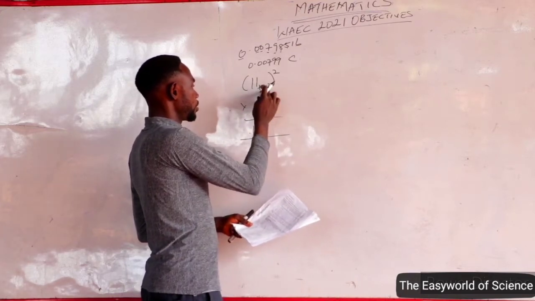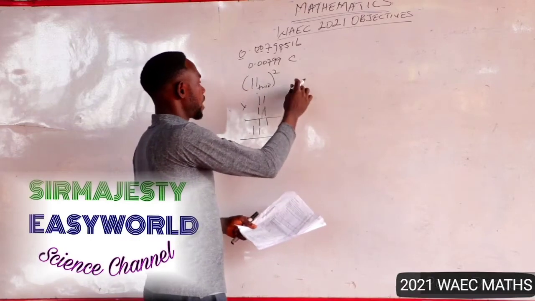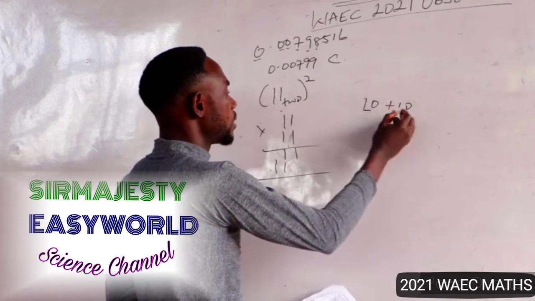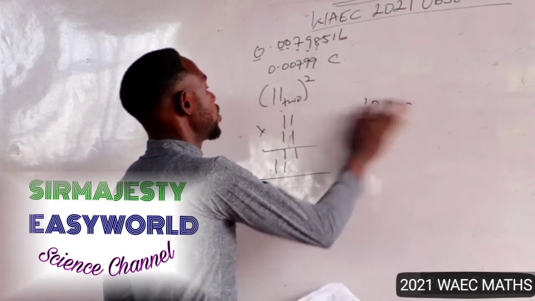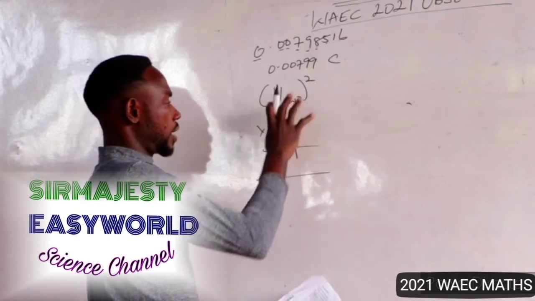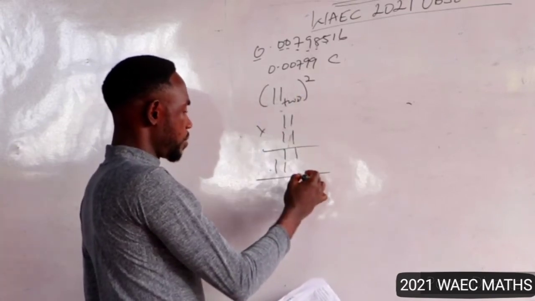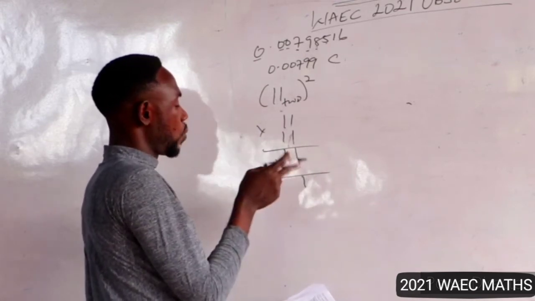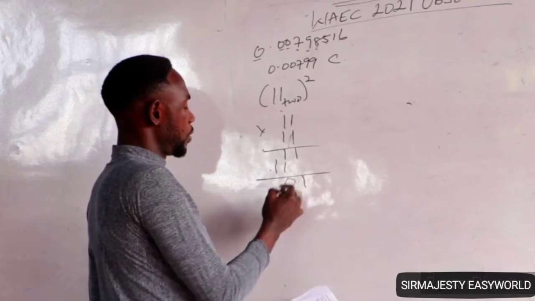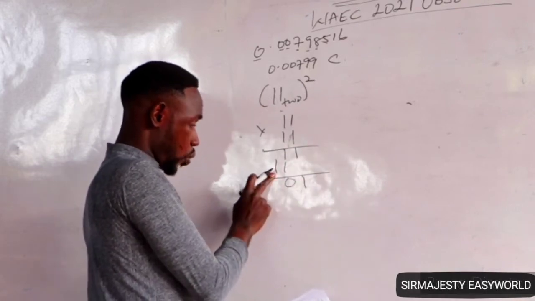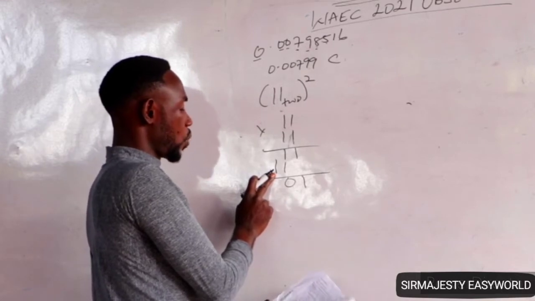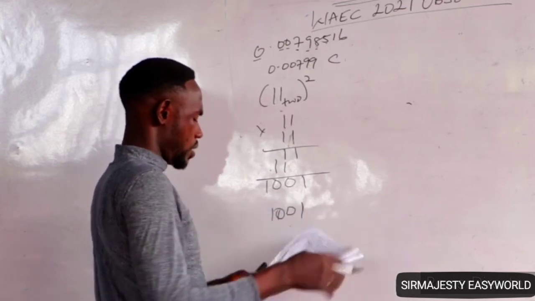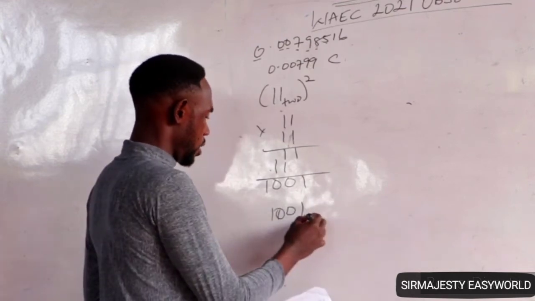Remember, you're going to sum in base 2. Just like some of you don't know why 10 plus 10 in base 10 is 20. How many 10s are here? 1, 2, remainder 0. That's why it's 20. So here, we are going to add in packets of 2. What we have here is only 1 remaining. It's not up to 2, so you write it. Then 1 plus 1: there is 1 packet of 2 there, remainder 0. Therefore, it's going to be 0. You carry that 1 plus this 1 again. It becomes 2 again, which is 1, 0. That is 0 and 1. So the answer is 1, 0, 0, 1, which is option A.